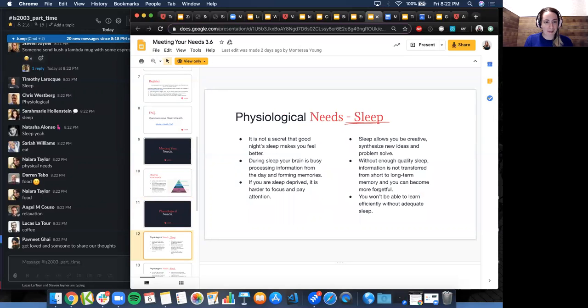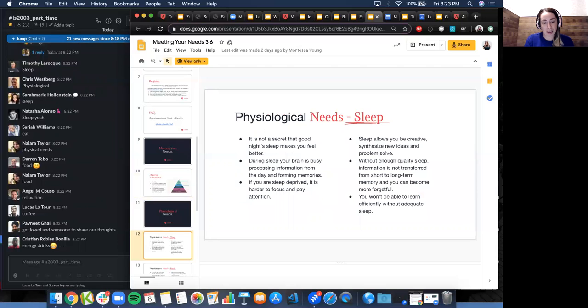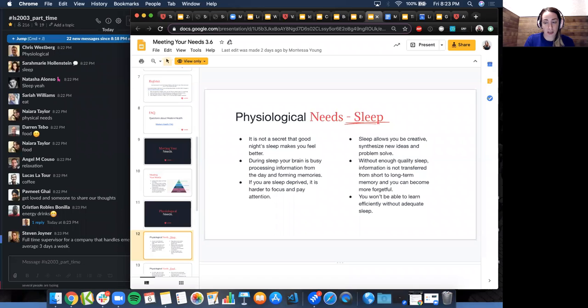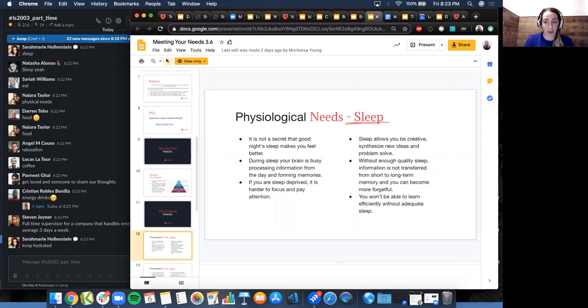So let's talk about sleep. We had lots of people point out sleep is really important. Sleep is not only important because we feel more rested, and the bags under our eyes don't look as bad if we get a good night's sleep, but sleep is essential to learning. If you are not sleeping, you are not going to be making the most of this learning experience. There are things in the brain that are going to make it more difficult for you to retain information long term.